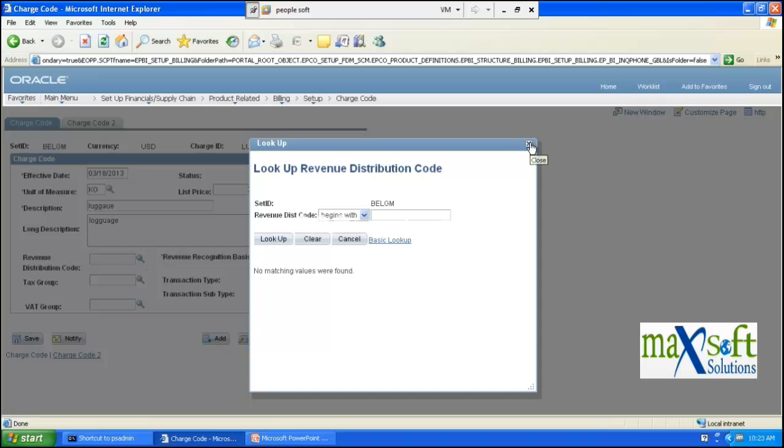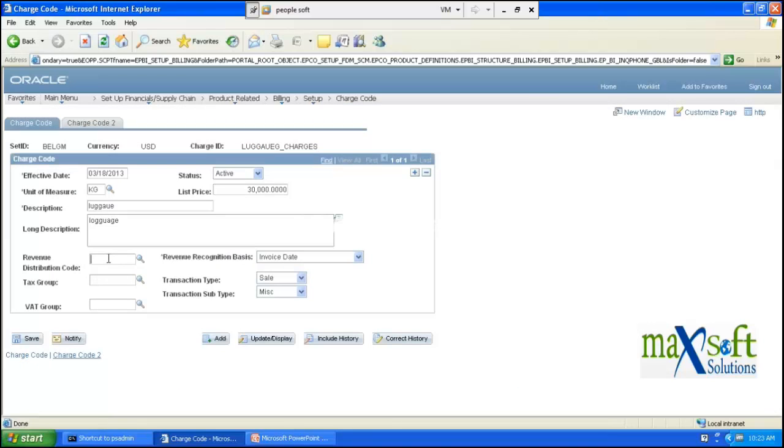Here, revenue distribution code, you can identify, usually it should be some revenue. But what is the significance of that? The distribution code is related to sales, whatever fields are available, something like sales or revenue or charges or taxes. These kinds of things come under the revenue distribution code.